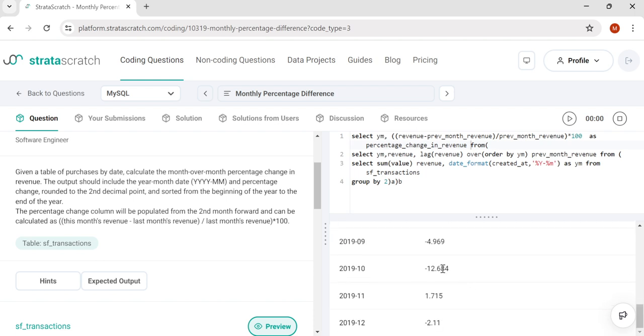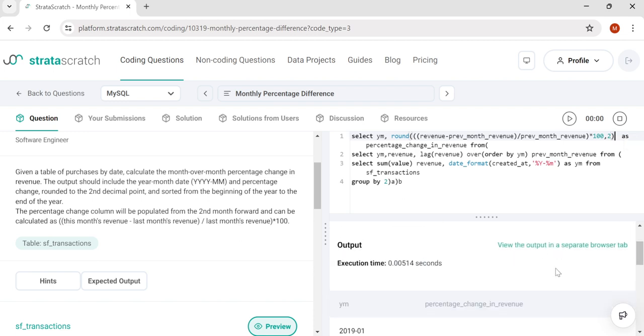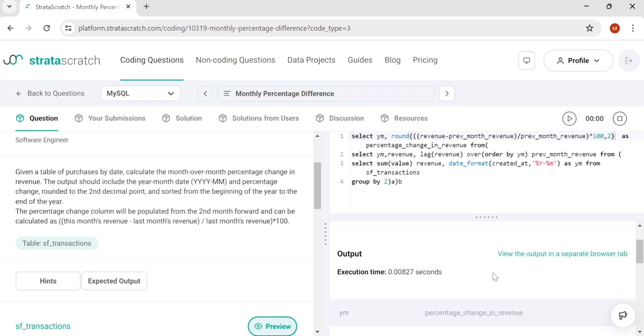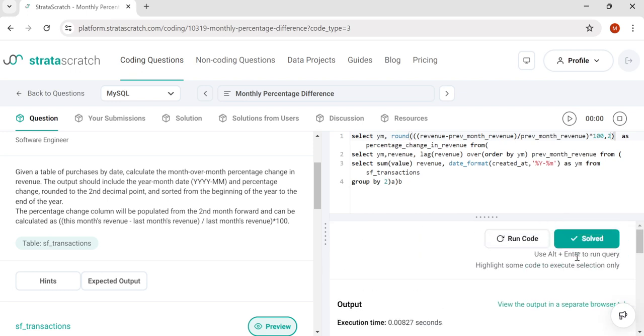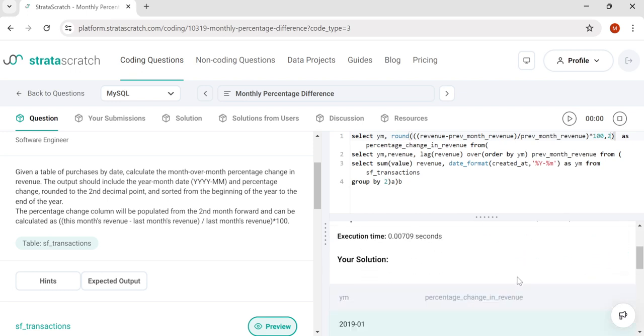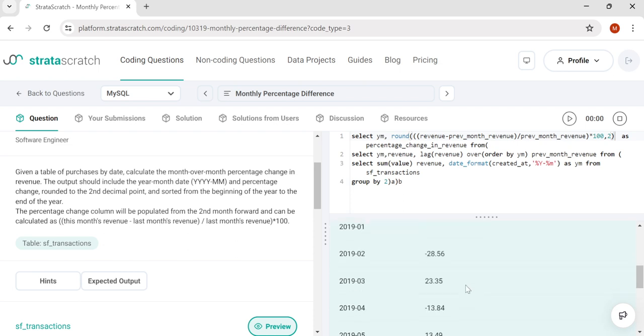But we will be having three decimals after that, and we need to return only up to the second decimal point, rounded to two places. Then we'll use round off up to second. By using this round function, we can do that. Let's see. You will see only two decimals now, right? Now check with the solution. Yes, it is correct.